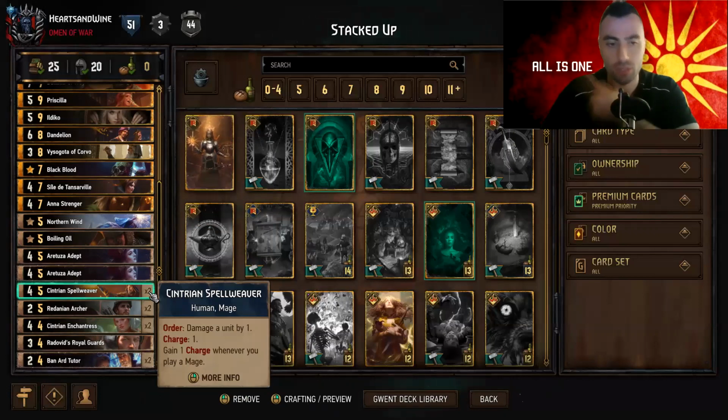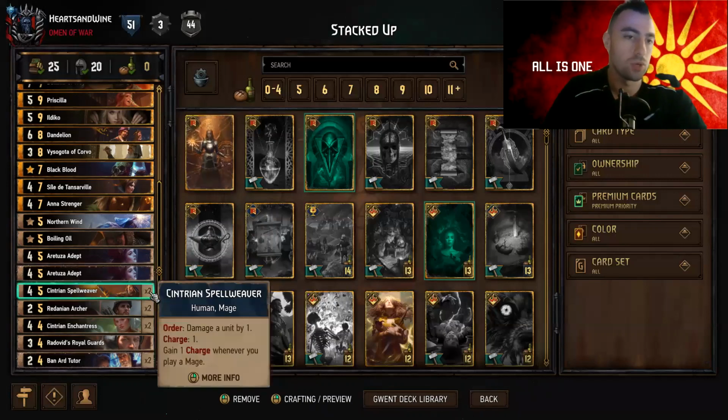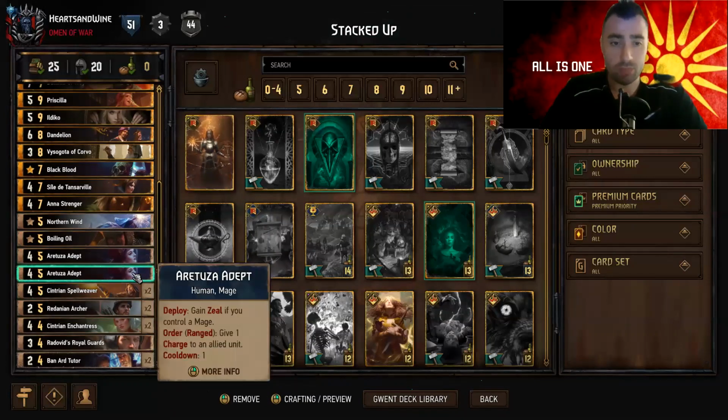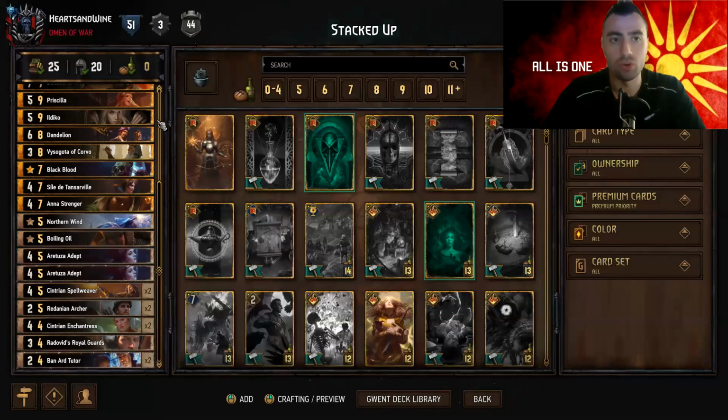As you're playing them, they're going to be gaining charges. And then from there, we can just play any one of our other mage cards. We'd like to play them all in the first round, if you can. So personally for me, once I've gotten the Spellweavers out of the way, I'd play the Adept cards here, the mages, these two. They're going to be played in the ranged row. They give 1 charge to an allied unit. So if there's a mage on the field already, it's going to gain zeal for that order ability anyway, whether or not we had this card here.